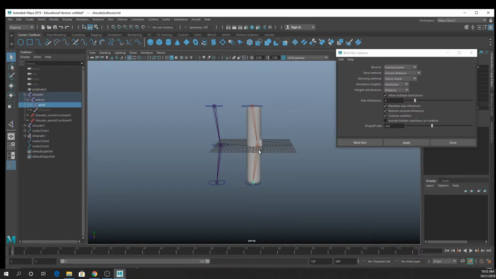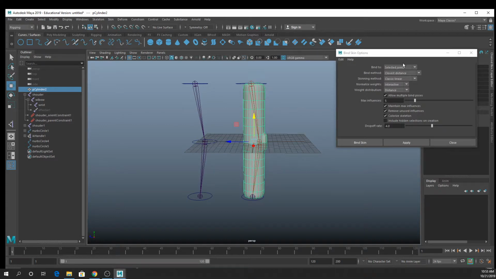Same thing, I can do that if I wanted to with the elbow joint, and that would just follow the elbow. Usually this is going to be really good if you want to set up something like a robot, with individual parts that don't need to be squishy and bendy between the joints. Or I will also use it a lot for eyeballs, because you don't need the eyeball to move if the jaw moves, you only want it to move when the eye joint is moving. But for this example, I'm just going to go with joint hierarchy. So I'm just going to grab, again, my skin and reattach that.